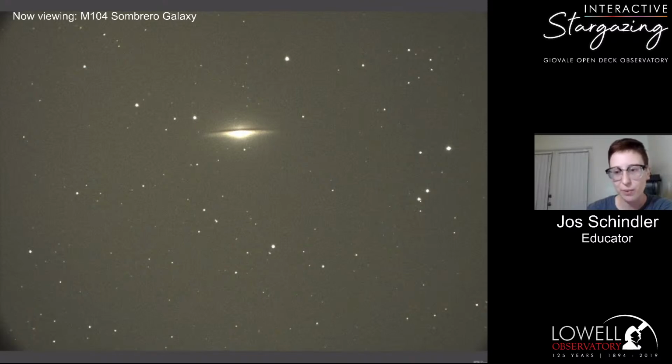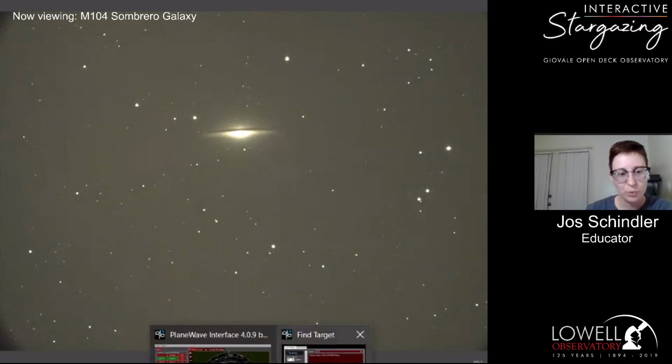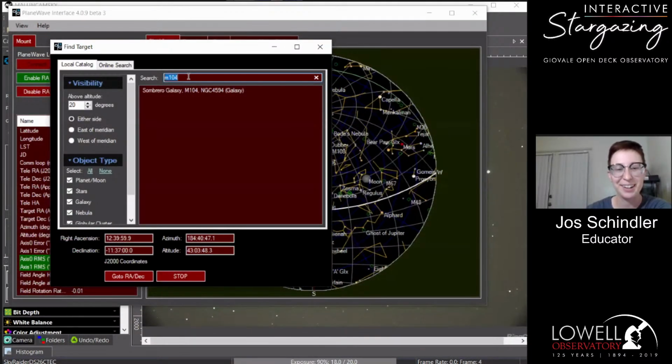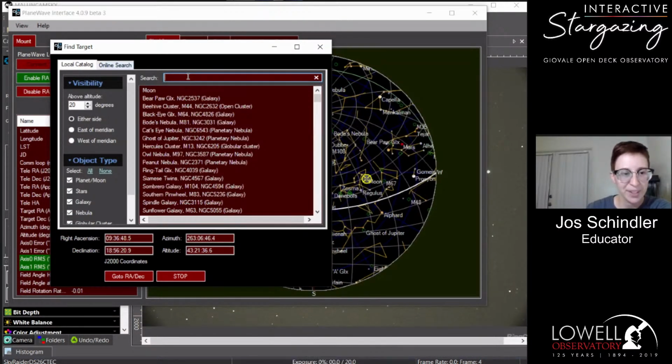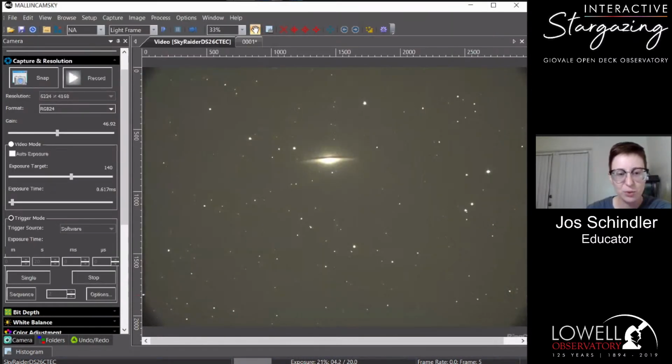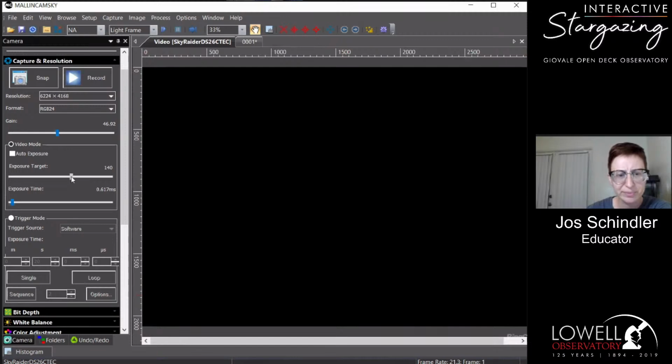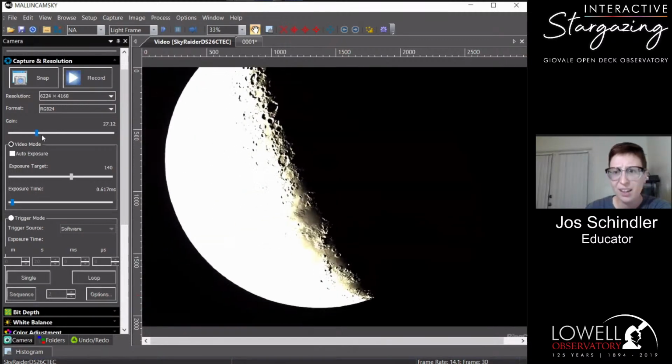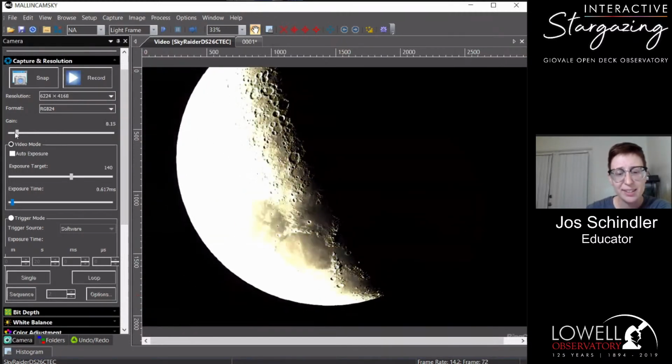It's bright enough that we can see it in some of our smaller telescopes. We're going to go ahead and go back to the moon. This will be the last object, since we're getting kind of clouded out here. We're going to go back to the moon, and we're going to kind of end here with that.